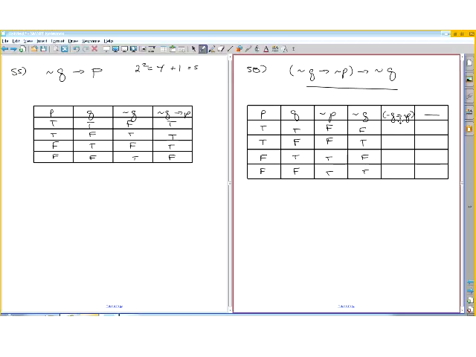Okay, now we do an operation, which is an if-then statement. So we're going to do if this, then that. So again, the two that have falses as the first element are definitely true. This is false because we have true, false. And then we have true, true, which is true. Then what we're going to do is we're doing this versus not Q. So we're comparing these two columns. This is the first thing, this is the second thing.